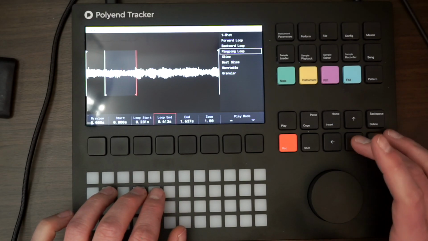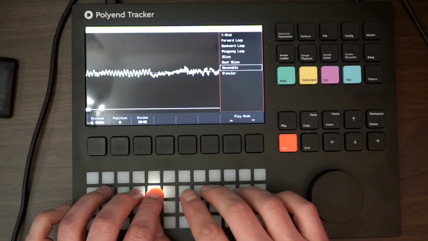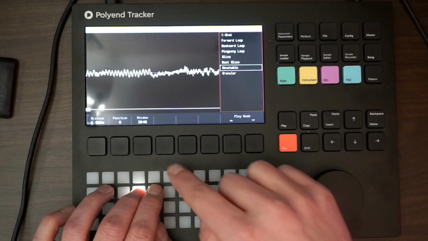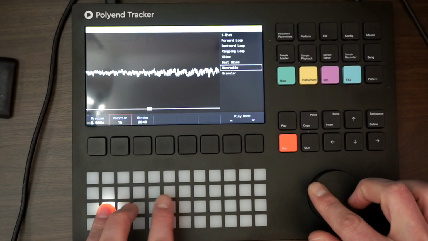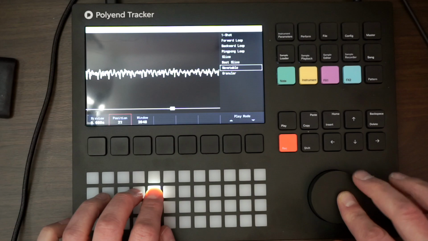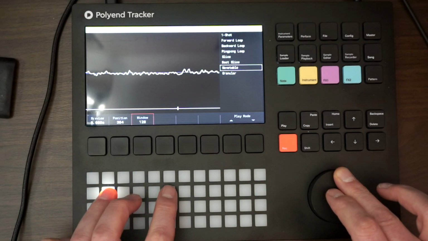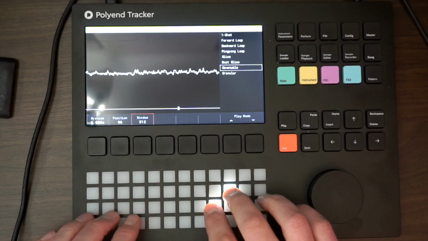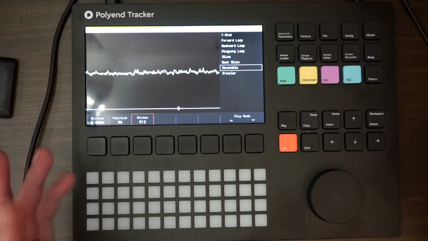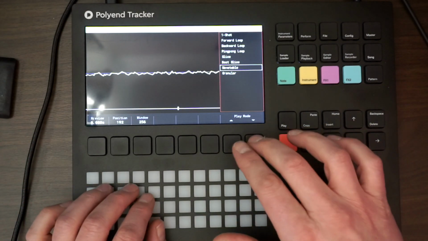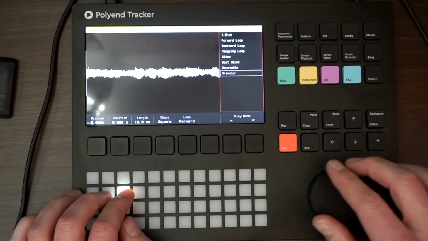Or you can also go here and go wavetable. So this becomes now a wavetable. And you can decide where it's in. And you can have a smaller window. So it's easy to create something very unique, well, granular.